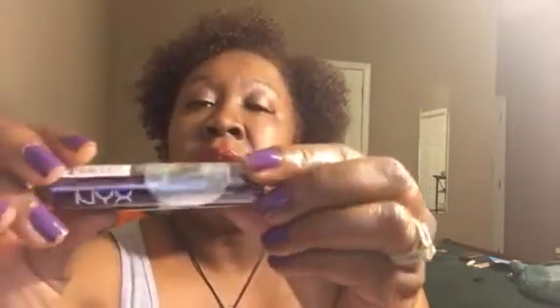Hi my lovelies, I wanted to come on real quick and tell you about a lipstick that I like. When curlgirl introduced me to these lipsticks, I actually thought they were by NYX — they are not, but they look like NYX. I have a NYX lipstick here, this one hasn't been opened. This is the NYX butter lipstick. Curlgirl and I were in Tyson's beauty supply and she found the sugar butter lipstick.